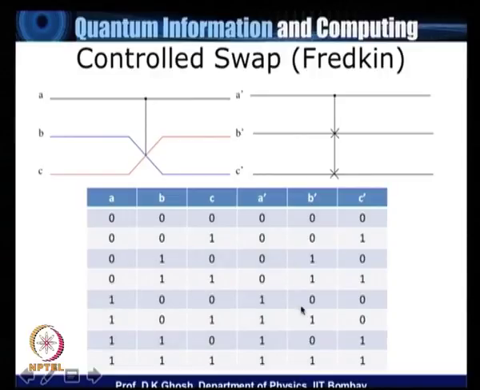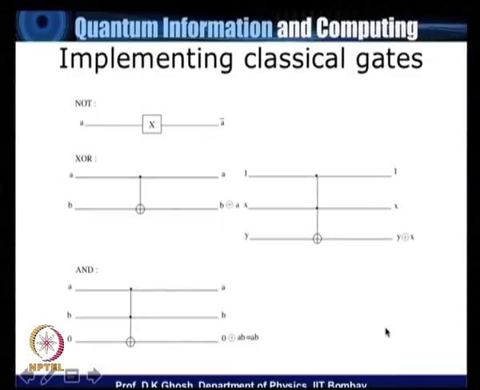Now, I have given you a table by which you get the entire truth table, as it is called, of what happens. For example, if A is equal to 1, means control is equal to 1, B is equal to 0, C is equal to 0. Then A prime, of course, will always remain 1. B and C, which were 0, will be interchanged, but it does not matter because they were already 0 each, so therefore it remains 0, 0. But if control bit is 1, and B is 1, C is 0, you notice B prime becomes 0, C becomes equal to 1. So this is also known as a Fredkin gate.